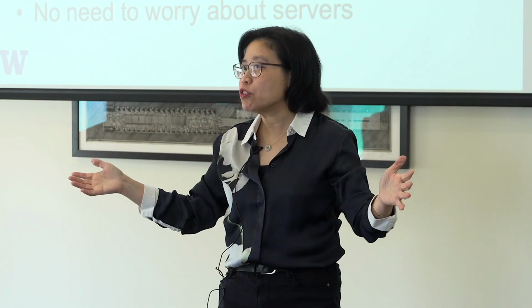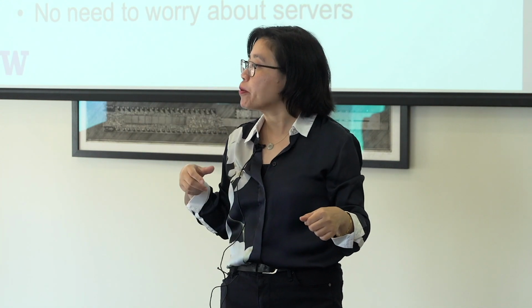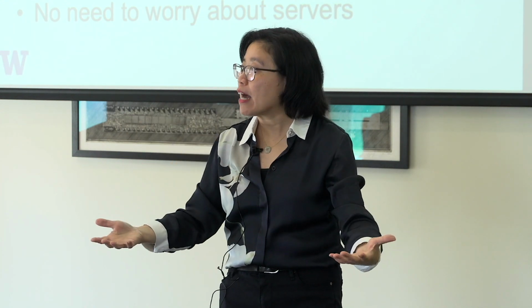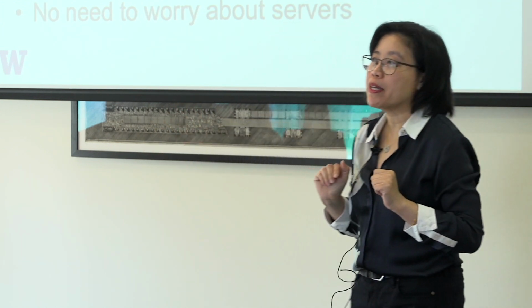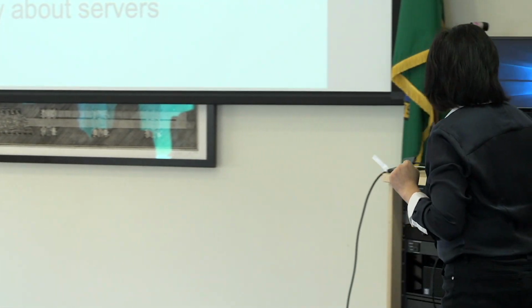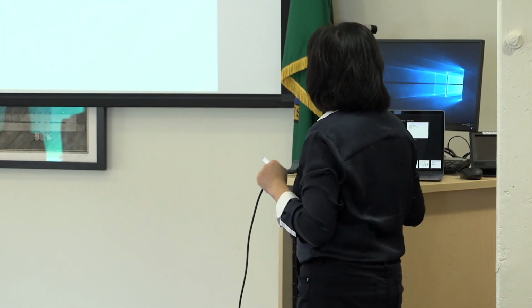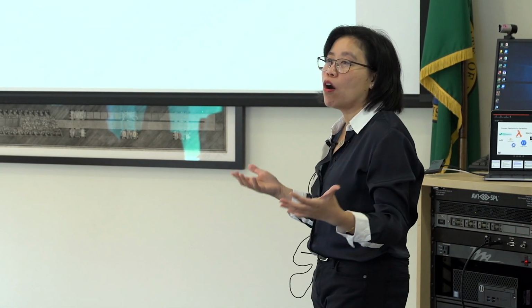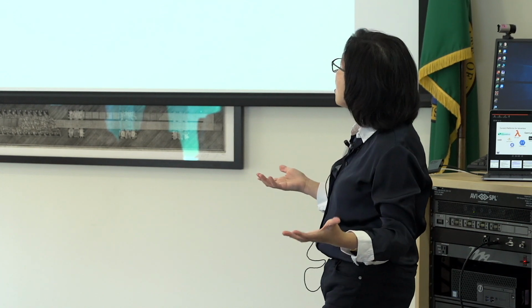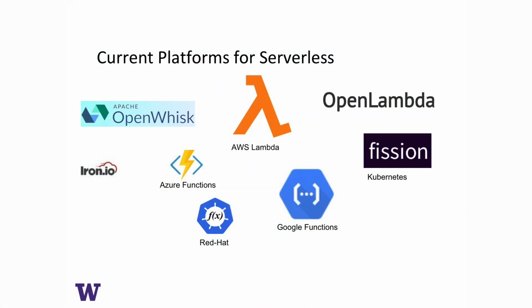So you don't worry about machines. They configure the machine for you. They scale up or scale down for you. And all we pay for is the amount of time that the jobs are being run. Right now, it is very popular, and serverless tools are available on most major cloud vendors. For example, on Amazon Web Services, it's called Lambda. On Microsoft Azure, they call them Azure Functions. On Google, it's called Google Functions.